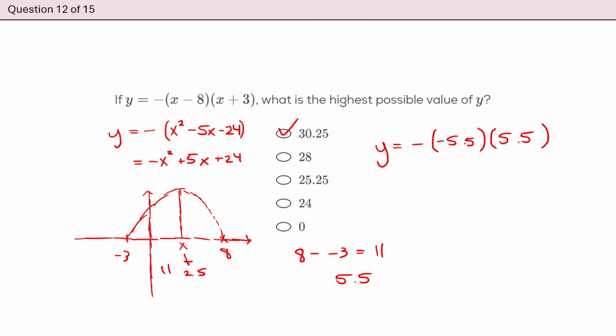You can take the derivative. For anyone who doesn't understand what I'm talking about, ignore this. It doesn't matter. It's not important for the GRE. But for example, you could take the derivative of y, which is going to be -2x plus 5. You then set this equal to 0, so -2x plus 5 equals 0. And what you find out there is that x equals 2.5, and that's exactly what we found out. Now this was faster, but you have to kind of know derivative rules and how it works and all that stuff. Again, if that sounds like Greek to you, just ignore all that.